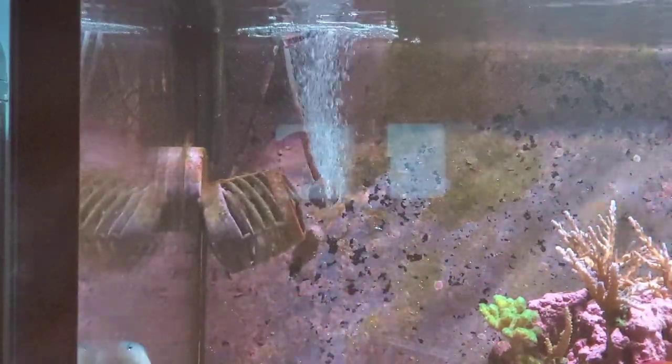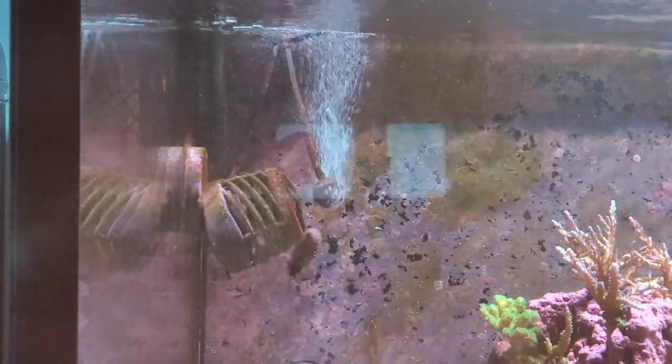Let's do a comparison. This is my Aquatop battery-powered air pump used as a backup. I cut the power to the pump and it's pushing out 2.5 liters a minute of air. The Aquatop uses a C-battery, so it's not rechargeable. The good thing about the Cobalt is that it is rechargeable. Now with the Cobalt Rescue Air on, it pushes 19 gallons per hour or 72 liters an hour, running on one watt. I can't really tell a huge difference in air output — it's about the same, maybe a tad bit less, which is what you'd expect.